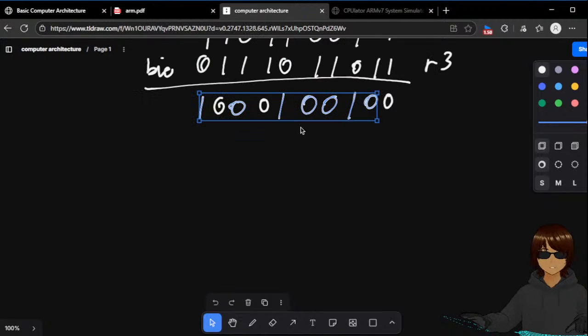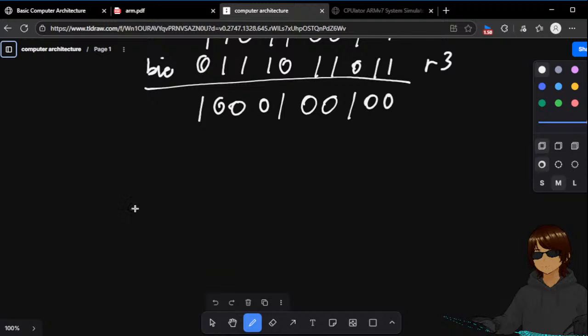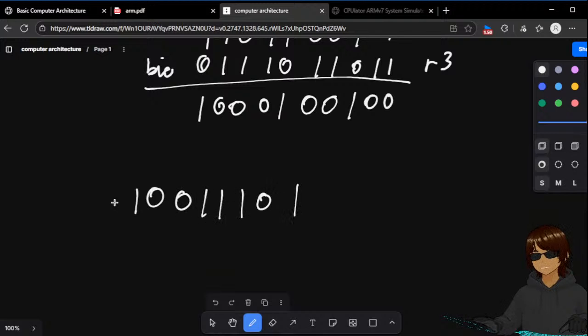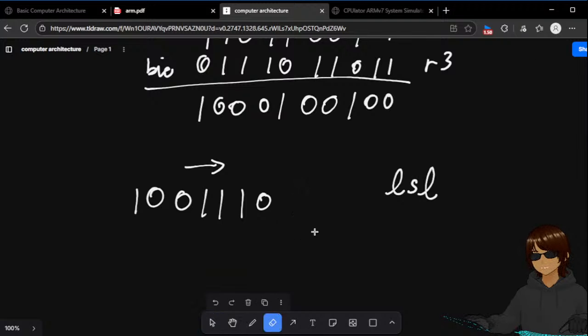So if I have 1001101, perhaps something like this. If I do logical shift left, all the bits will be shifted left by 1.